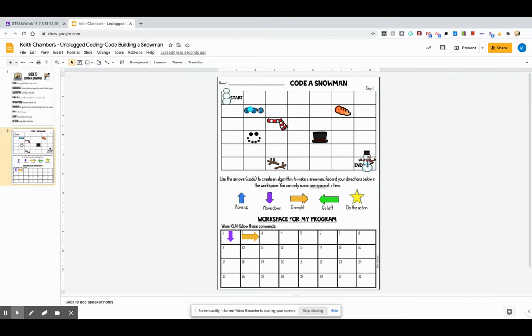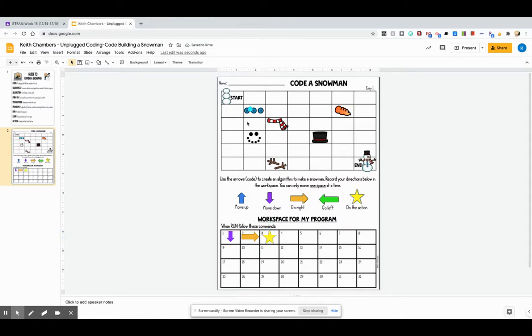However, I have to actually tell the code to collect them, not just to land on them. So my down arrow here got my dot to move down, and my orange go right arrow got my dot to move here. Now I need something to tell that dot to do the action. So that's going to be a star. So I'm going to click on a star, and I'm going to drag it over and drop it off in box 3. I'm going to click where it's white.